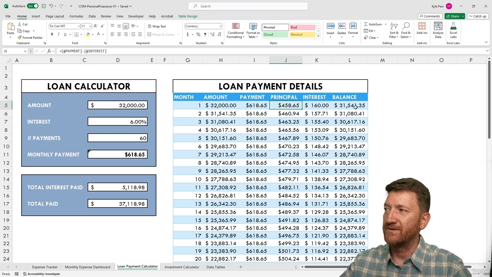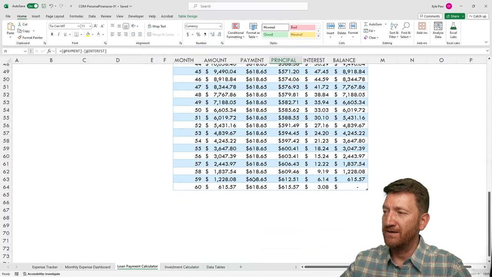We have $31,541. And then it continues month 2, same deal. We're slowly chunking away from that. And then down here at the bottom, finally get to that 60th payment, and we roughly owe $3 in interest, but our payment will take over and finish off that loan.